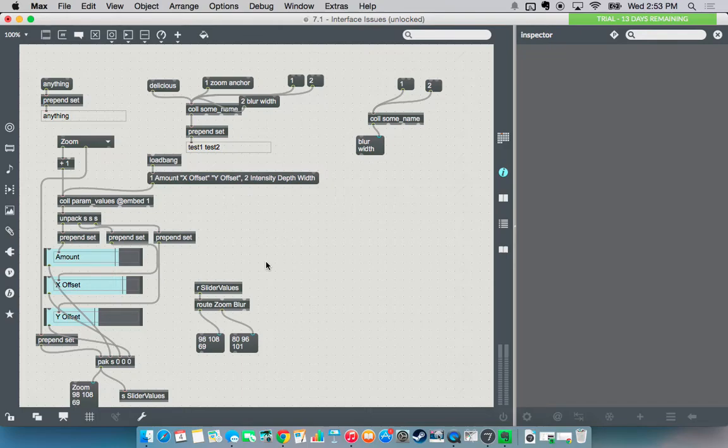But if you build your patchers into separate applications, which I didn't have a chance to go over today because we ran out of time, we'll go over that next week. You can build your patchers as little applications that people can run on a computer if they don't have Max.